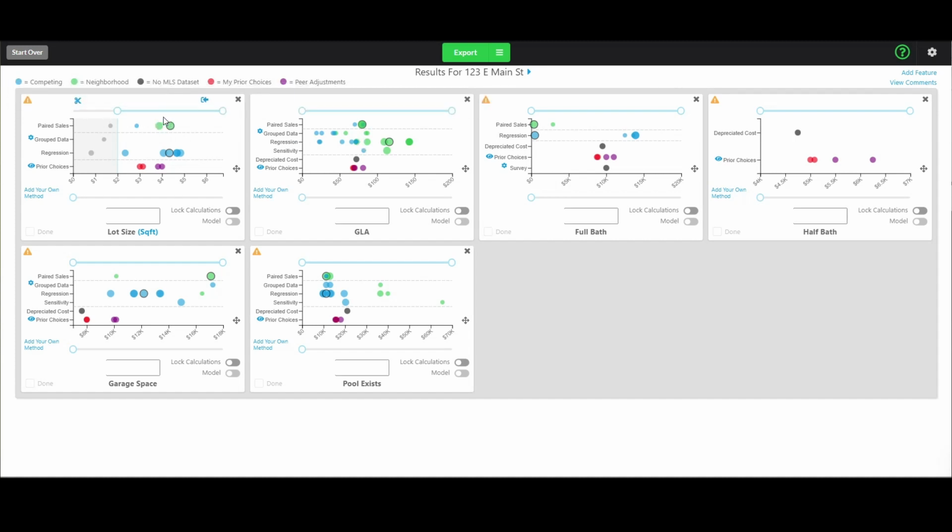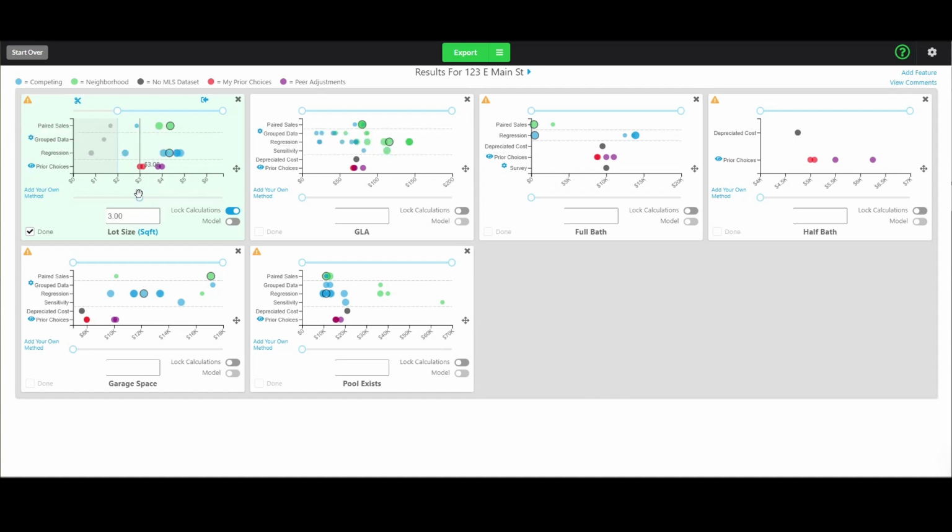So I will go in here, and typically what I'll do is look at the paired sales. I'm going to lean more on the competing properties, and I will place more of my weight right here. I do have results that bracket me right around $3. I may want to start inching my way up to a higher number, but I think I'm going to hold off, just because those are based on the neighborhood data, and I want to place a lot more weight on the competing. So I will slide my bar up here, and this bottom slider is me telling Synapse this is the result that I want to use. I'm saying that the adjustment, based on my opinion and the data here, should be $3 per square foot. And that's my lot size adjustment.